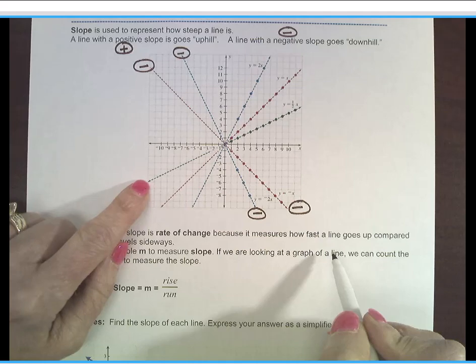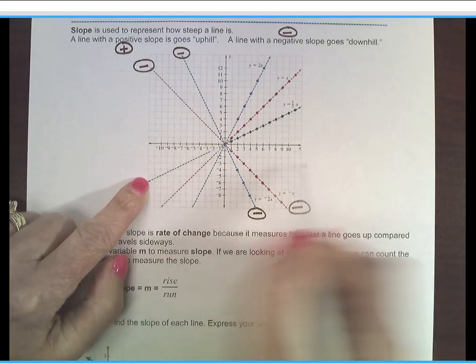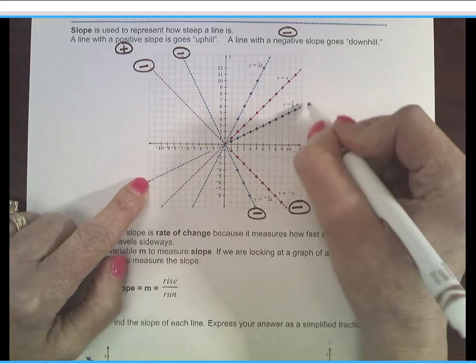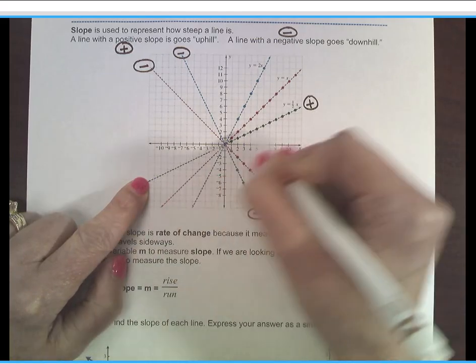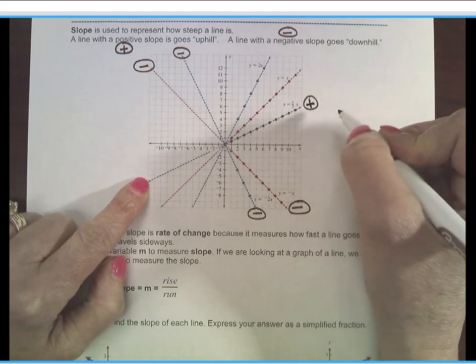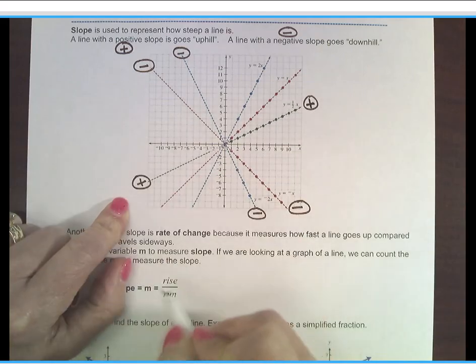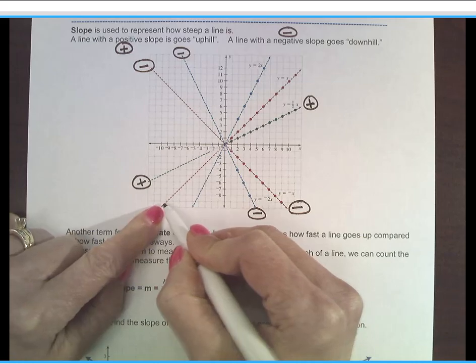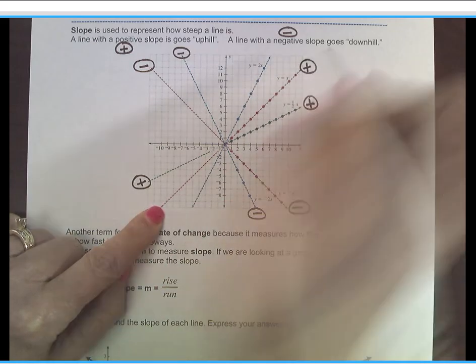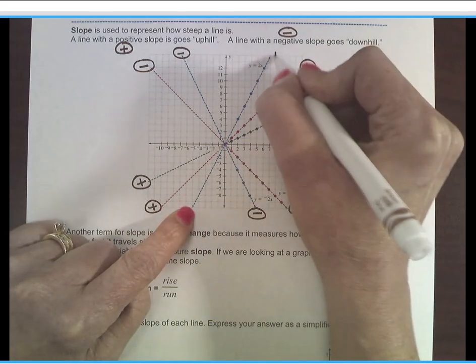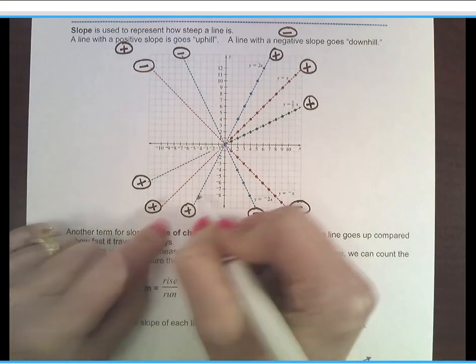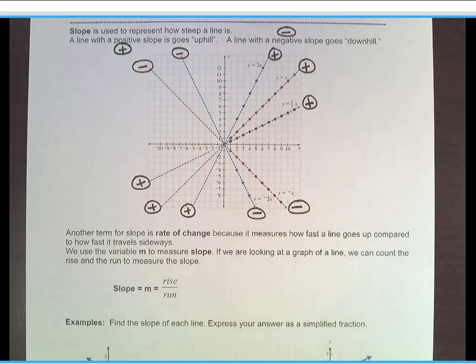If I go to this green line, if I hop on this green line and I go from left to right, I would be headed uphill. So this would be harder, right? If you were on a bicycle, you'd have to hoof it up this hill. So that would be a positive slope. This one is positively sloped. This pink line goes uphill, positively sloped. And then this last blue line goes uphill, but you have to read it from left to right. So you should be able to look at a line and intuitively tell without doing any math at all if it's a positive slope or if it's a negative slope.